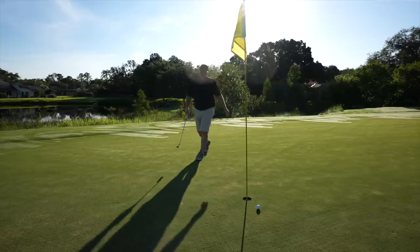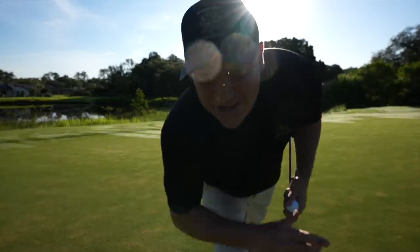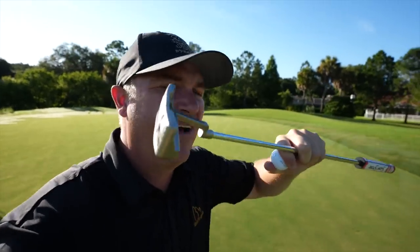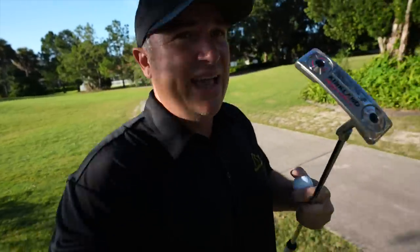We didn't leave it short, and I had a good chance at it. That was the line I wanted. What I like about this putter is it goes on the line I want — it's got a nice satisfying black alignment line. I've hit all these putts online this morning, at least where I wanted them to be. They haven't dropped yet but they eventually will. Very happy with the KS1. You can buy a weight kit for this putter separately online for around $39. The way it's set up right out of the box, I'm totally fine with it.